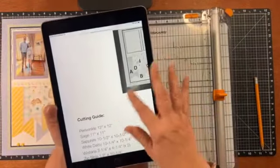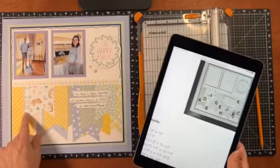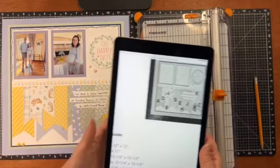Let's see, what's D? D is, okay, D is the plaid. This plaid one here.